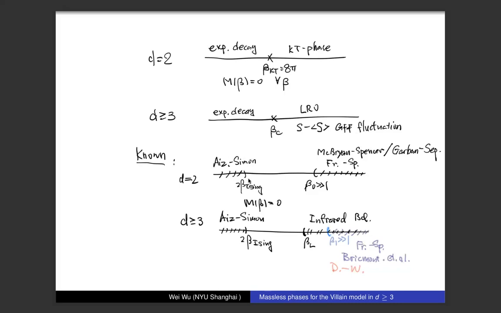However, mathematically rigorous work is still far from being complete. We basically only have results at quite small beta or quite large beta. On the small beta side, there is this result by Aizenman and Simon, which basically compares the XY to the Ising model. It says if beta is smaller than 2 beta Ising, you have exponential decay. For large beta, in 2 dimensions, there is the Kosterlitz-Thouless transition proof given by McBryan-Spencer and Fröhlich-Spencer.